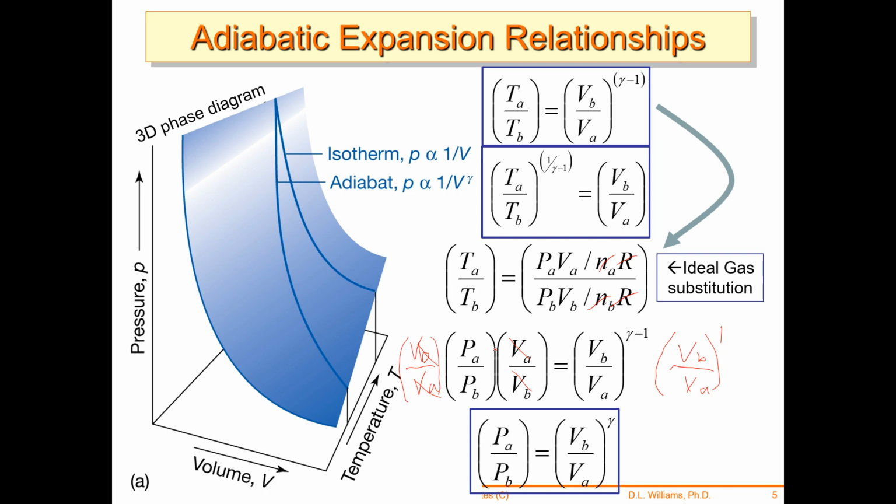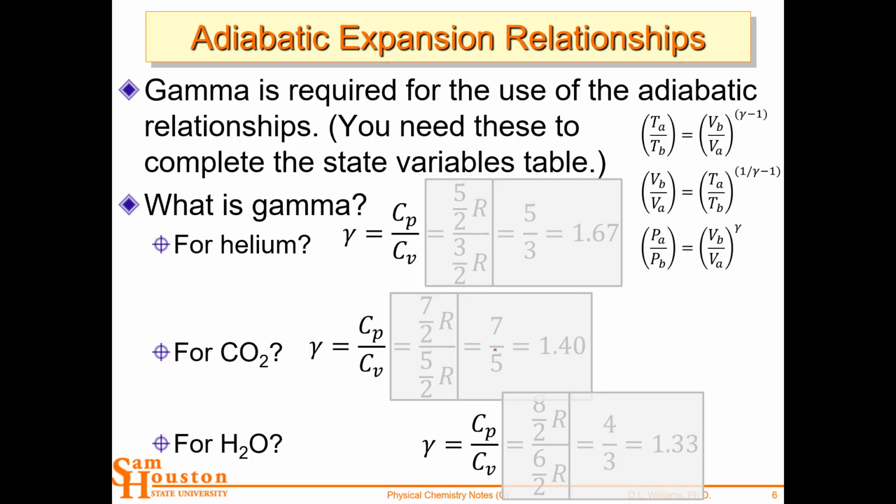Why is this necessary? Well, we'll see in just a second. This is critical for filling out the state variables table. Remember we have the Sudoku puzzle. You've got certain temperatures, maybe one volume here and a pressure there, and you've got to figure out how to fill in all of those other squares. And for a Carnot cycle, you have to deal with the adiabatic expansions. You don't have to do this for the Stirling engine, because the Stirling engine doesn't have adiabatic expansions. These are the adiabatic relationships that you need to fill out the state variables table.